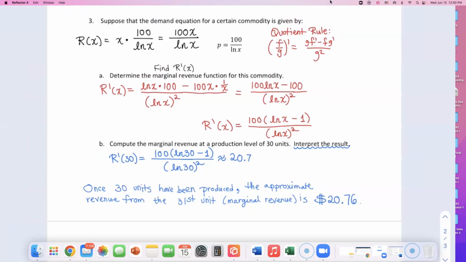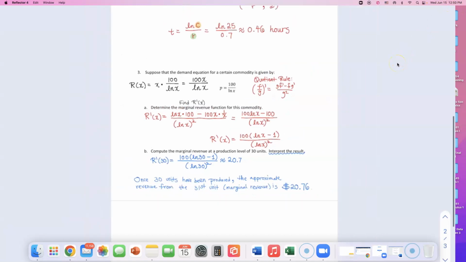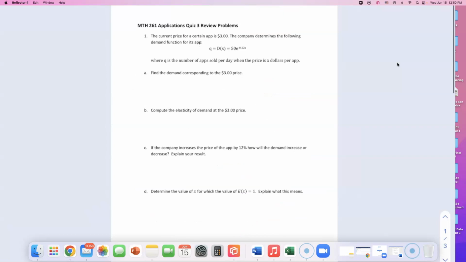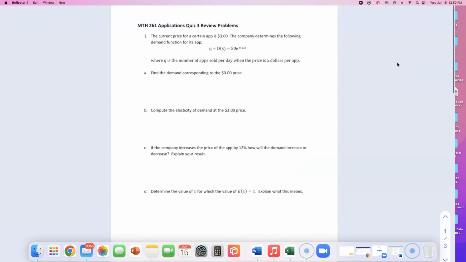After finding the number, make sure to add the interpretation. And this problem took us about 10 minutes. I have a class starting at 1 o'clock, so I don't think I have time to start number 1. But I promise to come back and go over number 1 and post the video on Canvas for you Thursday morning so that you have all similar examples for your application quiz 3D, okay?